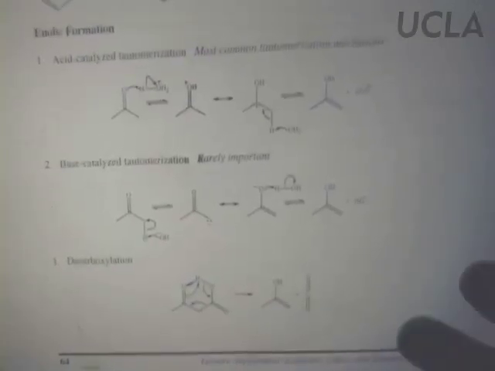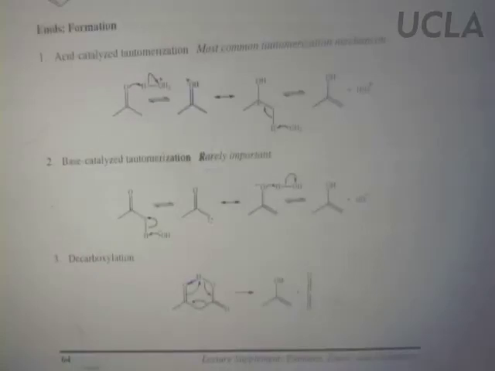So acid catalyzed tautomerization, by far the most important of these, starts with taking our carbonyl compound in the presence of strong acid. What do carbonyl compounds do when they're in strong acid? Protonate the carbonyl. How many times have we seen this? Here's a protonated carbonyl. Now think about what we're trying to get.